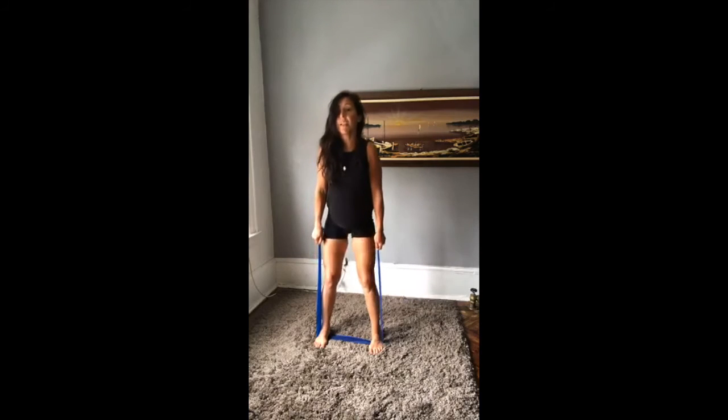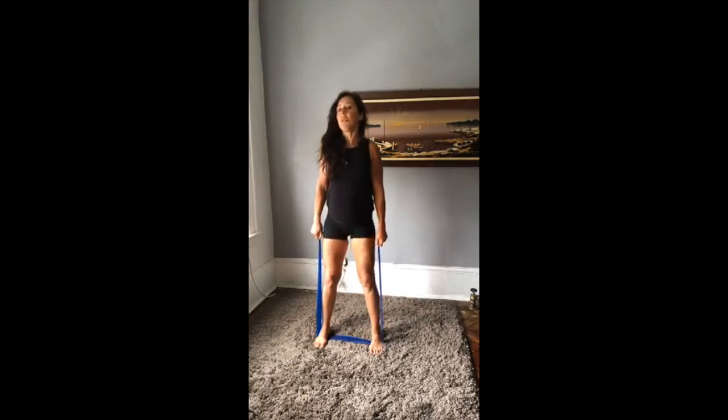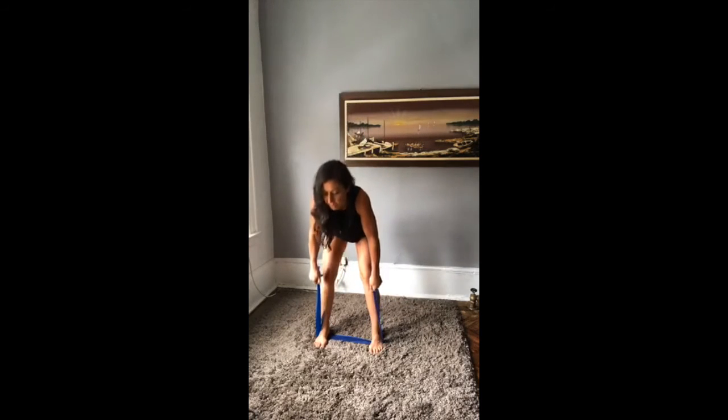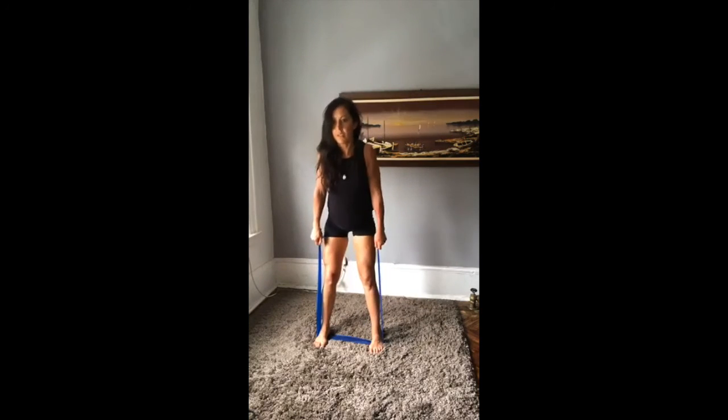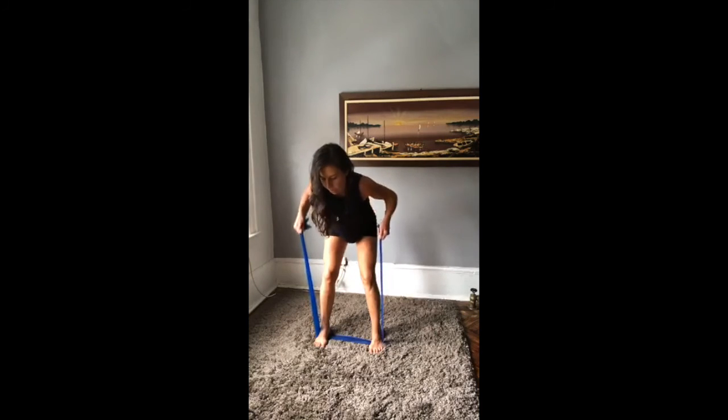And then you go up and down. 4 deadlifts. 4. Inhale. Exhale. 3. Looking to the direction your hinges are going. 2. That's halfway. And 1. Down, abs tight, pushing against the floor. Externally rotate your shoulders. You have 4, 3, 2. Feel your body. And 1.